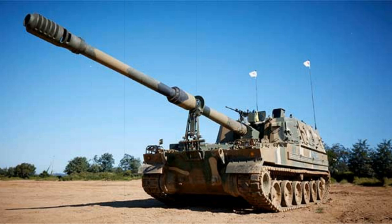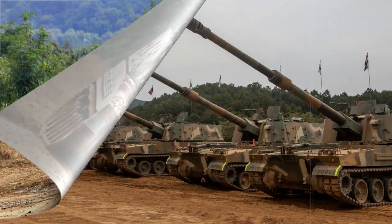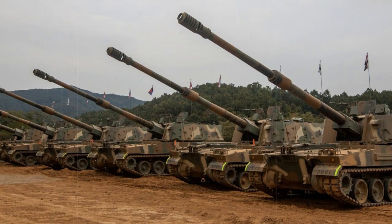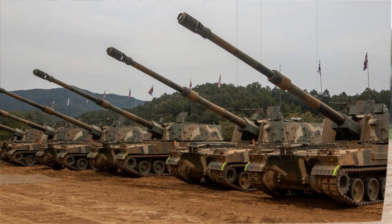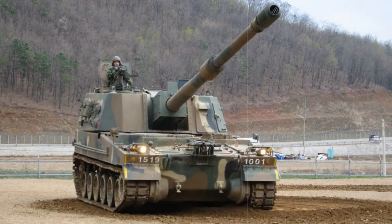Outwardly, the K-9 shares a design arrangement not unlike the American M109 it replaces, with a rear-set, slab-sided turret emplacement and boxy hull. The turret sports the 155mm main gun attached to an internal mount and necessary recoil system. Traversal of the main gun within its mount is plus 70 to minus 2.5 degrees, with 360-degree rotation possible thanks to the rotating powered turret structure. Various side and roof-mounted hatches make for relatively easy entry and exit by the crew and for the purposes of ammunition resupply. Communications antennae are noted at each rear corner of the turret roof, as is a stowage rack along the rear-facing.